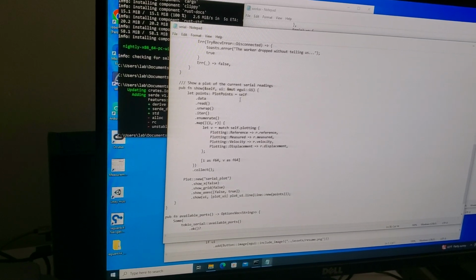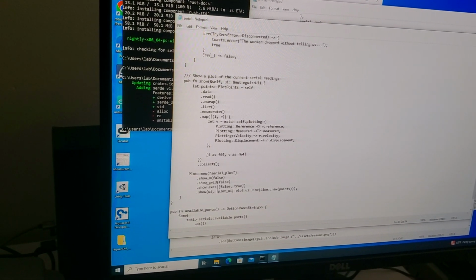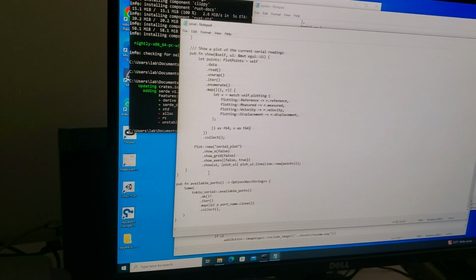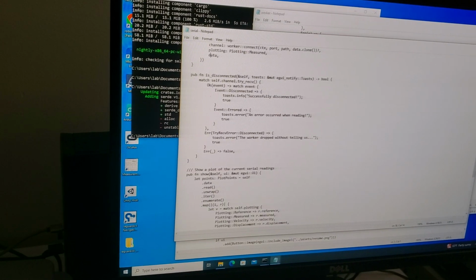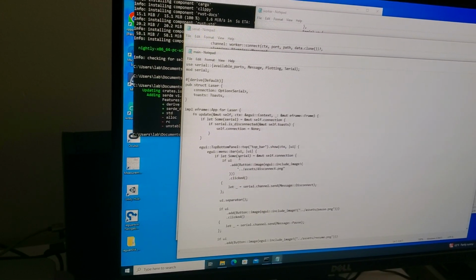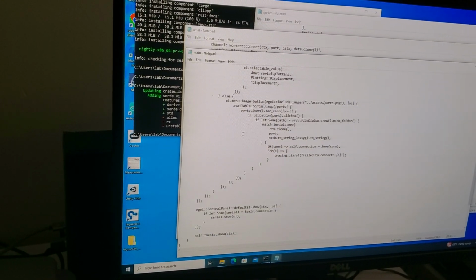This is doing all the plots. It reads the data, iterates over it, tries to match with whatever plot data they want, collects it, and then uses the plot GUI library to make it easy. That's right. Let's see, I think I have the main here. And this is just, you have to look at the GUI library, because I know it's very long, but this is how they want to do it.